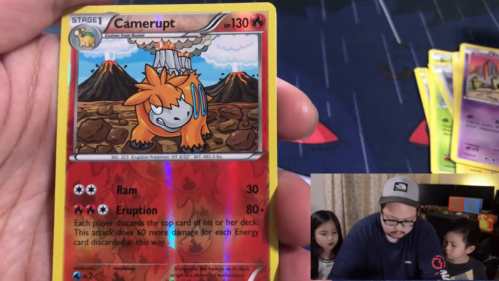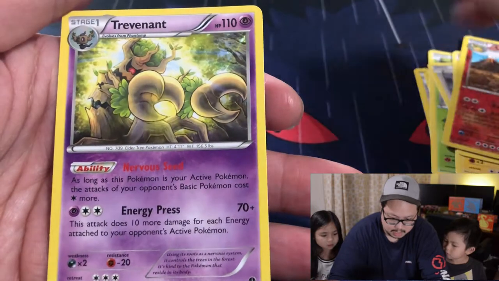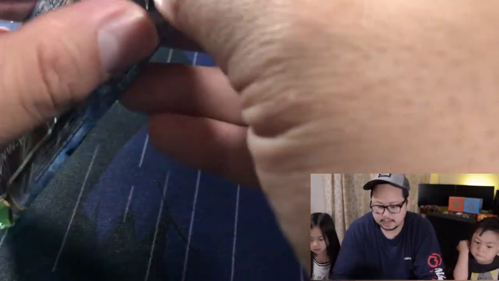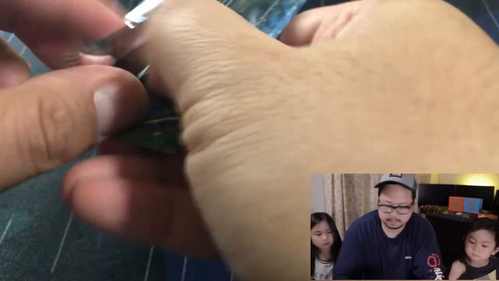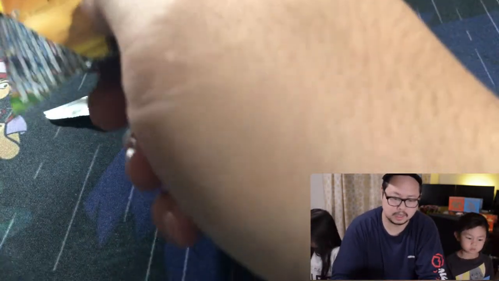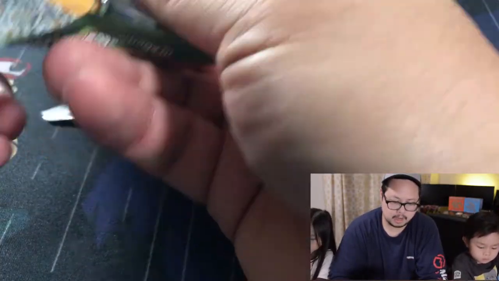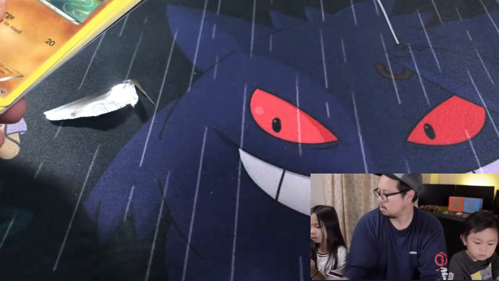Froakie, Electrobuzz, Trubbish, Camerupt, Trevenant. Okay, Odie's turn. Fates collide. While I'm opening up this pack, why don't you go ahead and get into the Burning Shadows pin? Great idea. Umbreon and what's the other one's name? Umbreon and Ho-Ho. No, it's the Eevee evolutions.